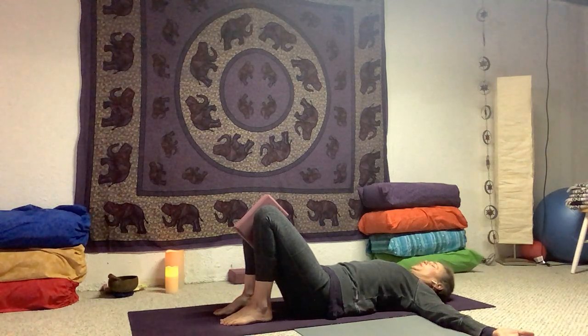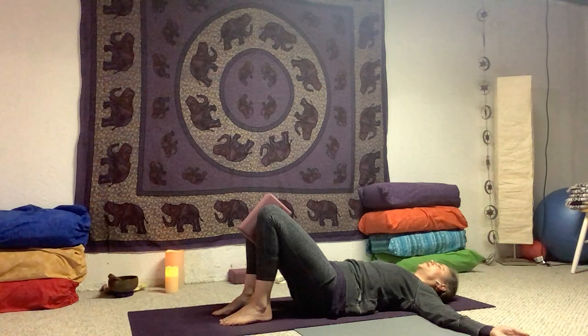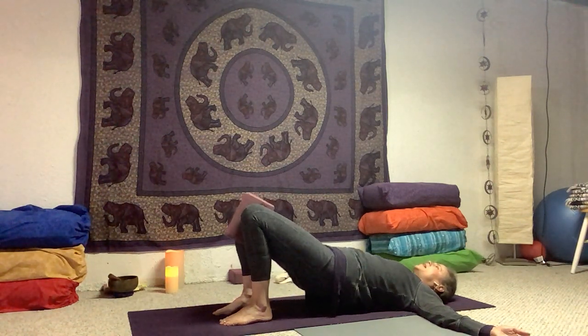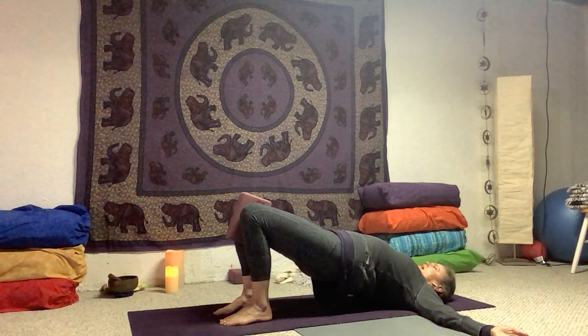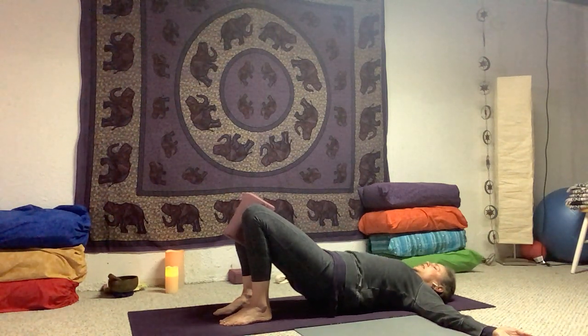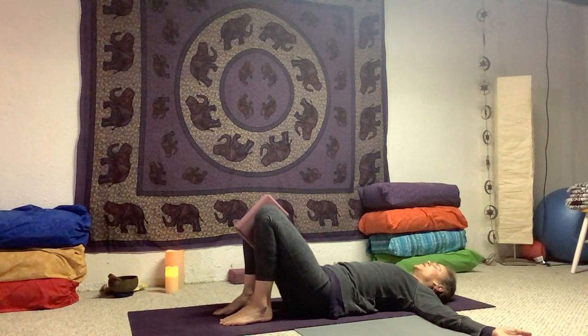We're going to take our 4-part pelvic tilt. So the first part is the arch of the back like we did before. Second part, press your back into the floor. Third part is lift your hips up into hip bridge. And fourth part is to lower the hips. Good. So 4 parts. We're going to do that again.